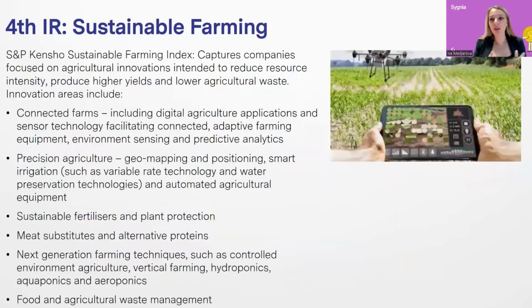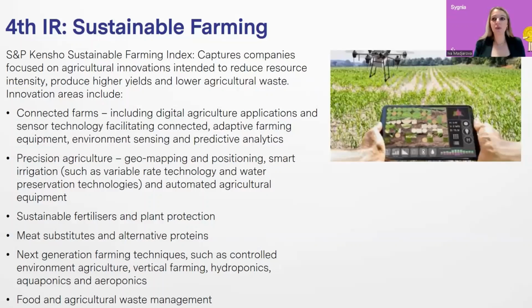And then the last subsector is sustainable farming. Now, this is very exciting, especially if you think about climate change, food scarcity, as well as the scarcity of resources. As the world population grows, the amount of land that can be farmed per capita is reducing. So it's becoming increasingly more important that we farm this land smarter and that we're able to actually lower agricultural waste. So the companies in this subsector are focused on exactly that.